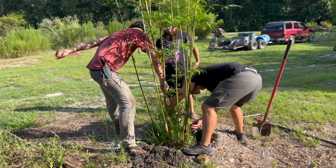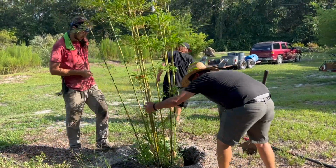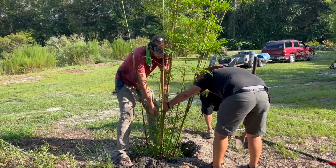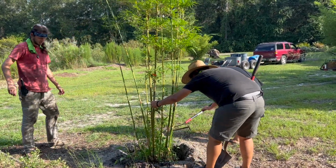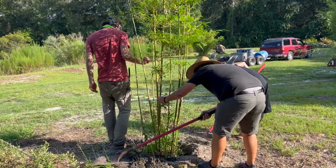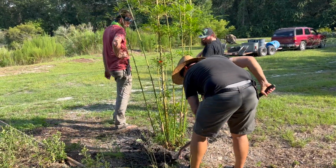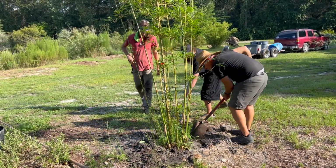To the side. Okay, throw some dirt in on that side. There. Now you're leaning too much this way. Try one more time. Quick drop. That'll work. I'm gonna hold it right there. Just kick some dirt in on that side if you would. Just wanna make sure we get it. I need a shovel. Or no, that actually works. Just push that in with the butt of the break. Okay, I got the plug.